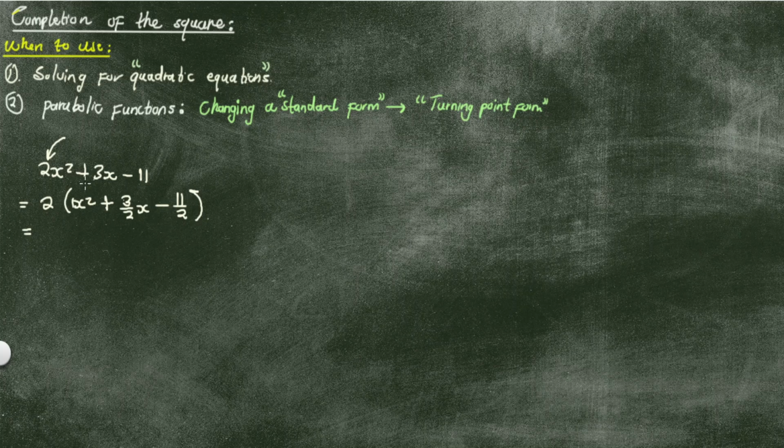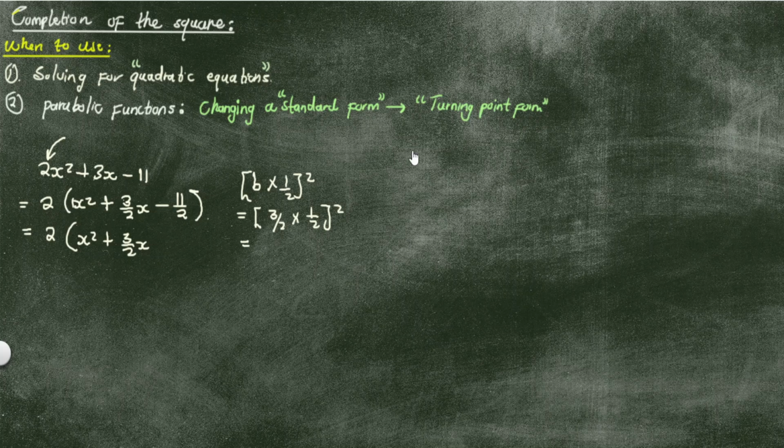The best way to do that is to divide by whatever number we find here. If there was a 3 here, I was going to divide by 3. If there was a 4 here, I was going to divide by 4, or take out 4 as a common factor. Okay, so then 2 out, then we complete the square. So x squared plus 3 over 2 x. Then you take the b value, which in this case is the plus 3 over 2. We multiply by a half, we square. What is b? 3 over 2 multiplied by a half, then square.